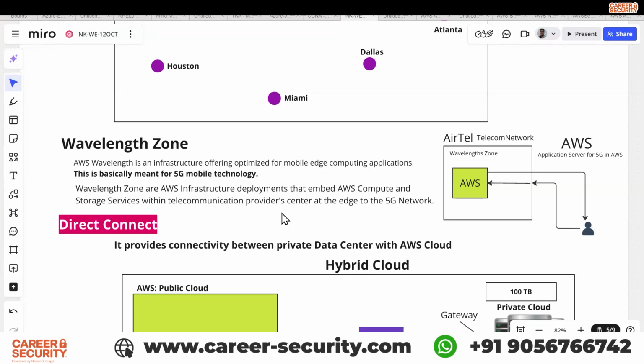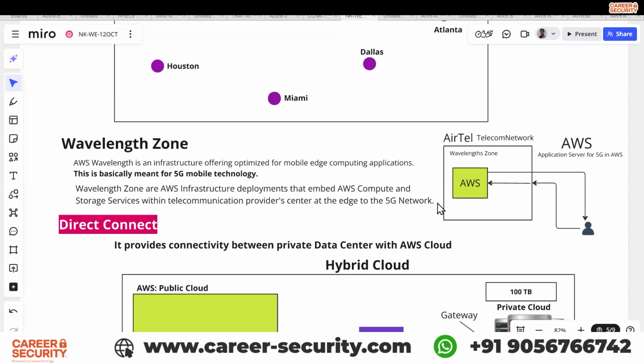That's all. We have very limited wavelength zones. Day by day, the infrastructure of AWS is being enhanced, and they are creating more wavelength zones.